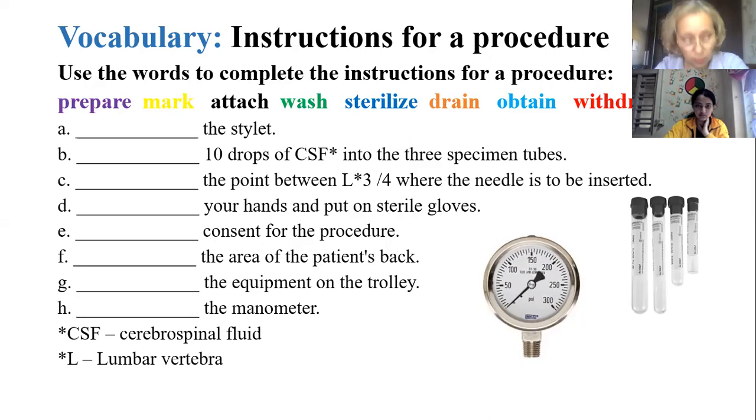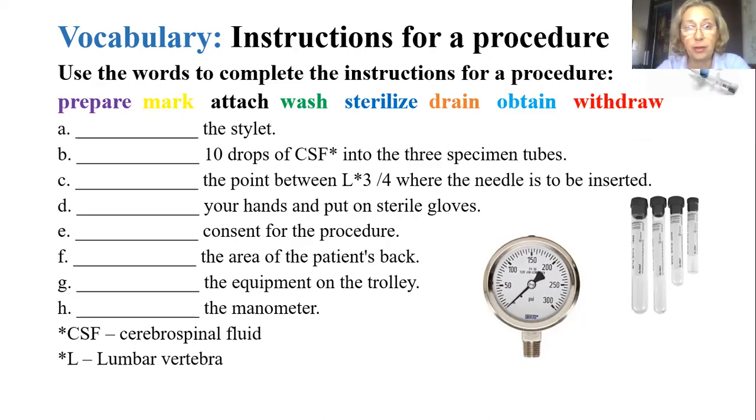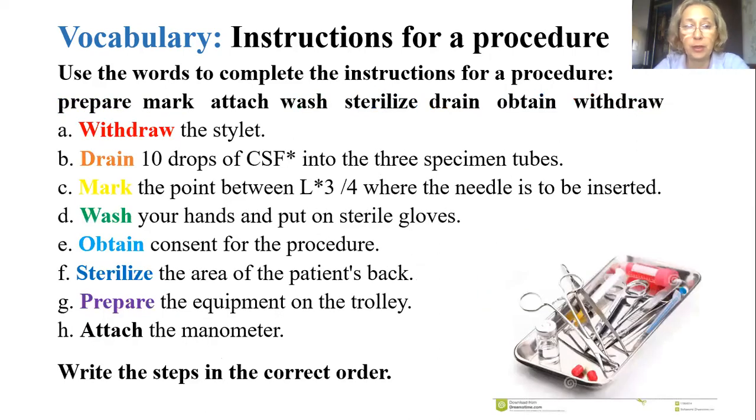The next is for Sinju, please. Touch the equipment on the trolley. Prepare the equipment on the trolley. Okay, and H is for Danish. Dash the manometer. That will be attach the manometer. Okay, so let's have a look at the next slide and compare with what is given here.